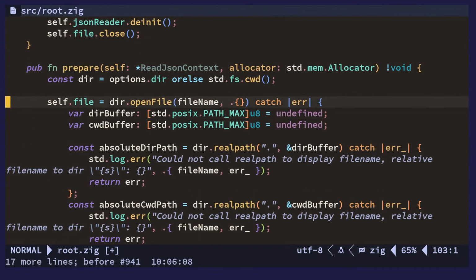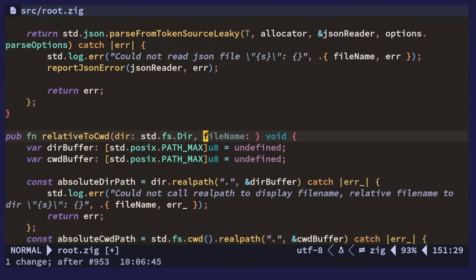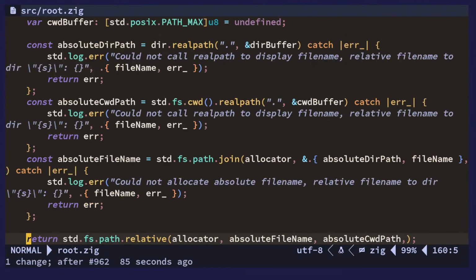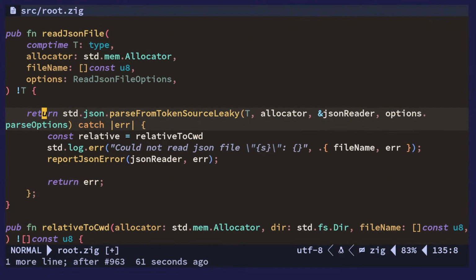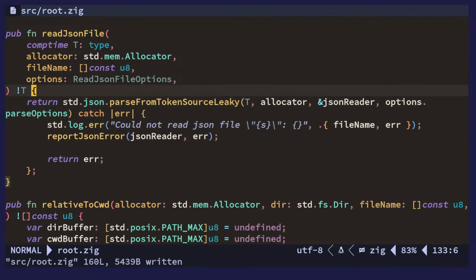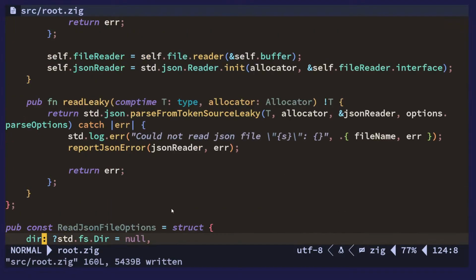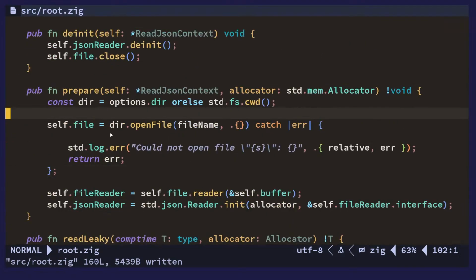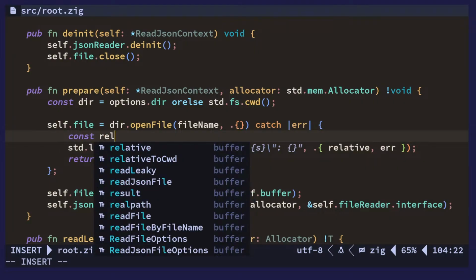Did I remove the wrong thing? Oh, this is in the, okay. Sorry, yeah, no, that's fine. There we go. Okay, so I was in the middle of moving things out of this function over here. That's right. So here we get the relative.